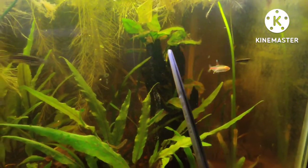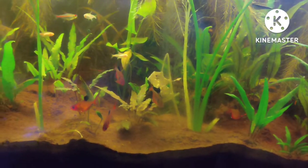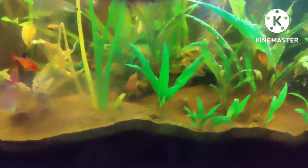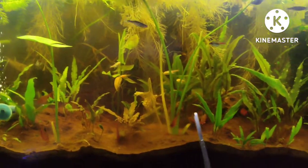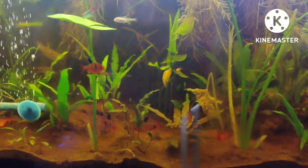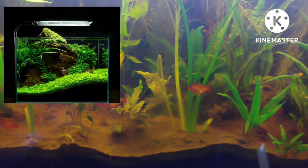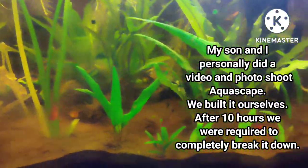Algae — as you can see I have a little bit of hair algae on there — is not a bad thing in your tank. I know it can be unsightly if it gets out of control, but in general, leave your algae. It is food for your animals, provides extra oxygen, and is part of the cleaning process for your whole tank. Yeah, I know this tank looks dirty, but that's because it's got real dirt in it and real wild plants growing in there. It's going to look a little bit like nature — it's not going to be like those crisp, clean aquascapes you see on YouTube where people are using CO2. Those tanks, they build them in one day, do a video shoot, and then it all gets torn apart. They don't show what it looks like a year later, because things change over time.